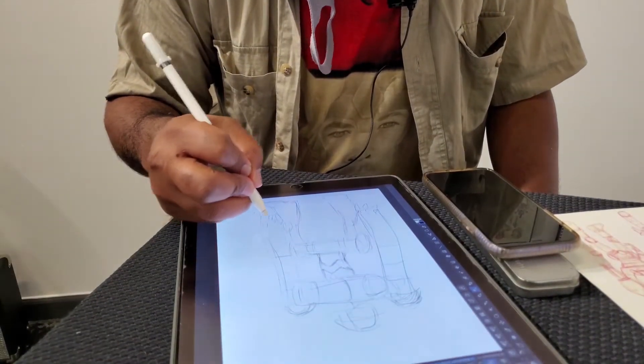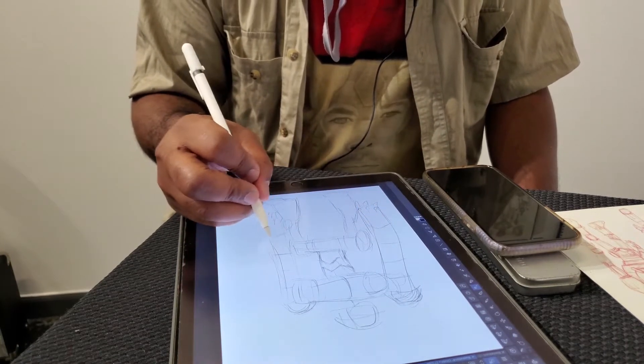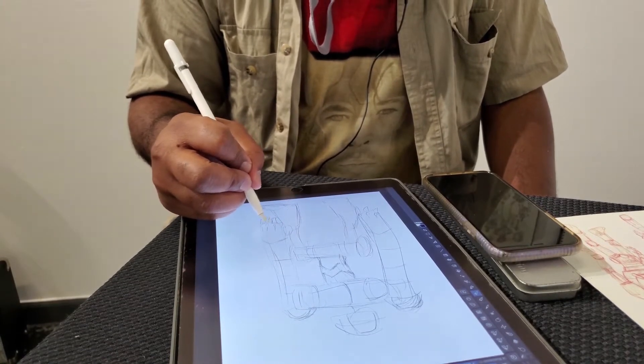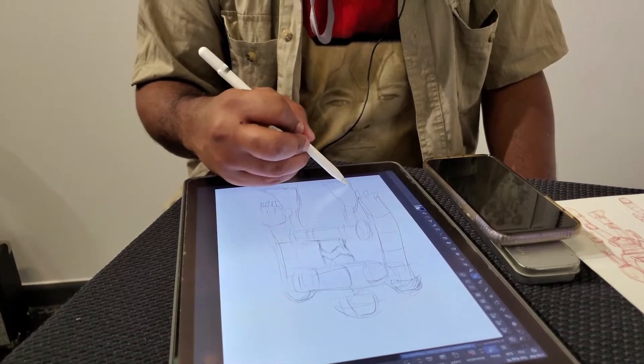Here's a question: working on this tablet, would you say coloring is way easier using digital, or was it fine when you were doing it with watercolor or pencil? Working on this is still not easy. I was looking at stuff on YouTube — there's a phenomenal artist, I believe his name is Ivan McCain — he's been doing this for years.